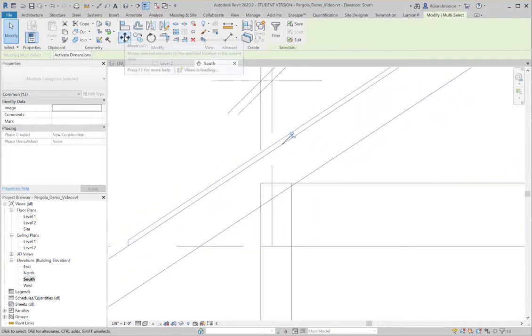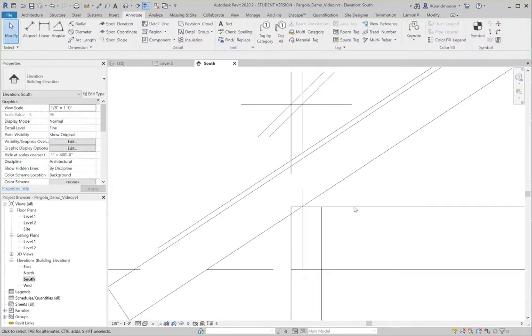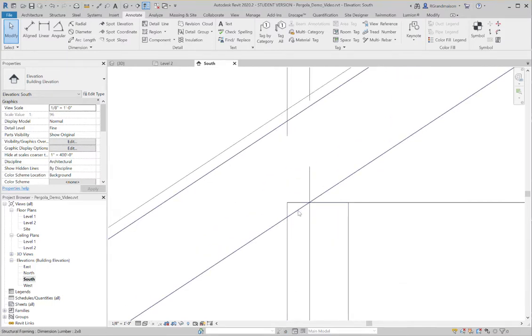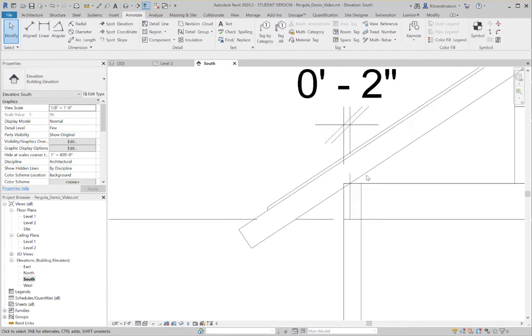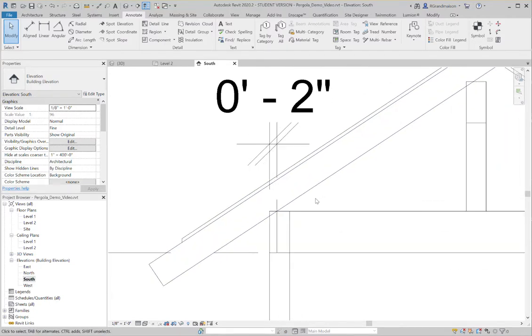And now I'm just going to use a move command and move it from this intersection here of the bottom of my rafter and that vertical line I created up to this intersection here. And now you can see I have exactly a 2 inch bearing point for this rafter. You'll notice too that the rafter cuts through this beam, and it's almost like it's slicing through the beam. We really want to physically cut this, and I'll show you how to do that when we get to cleaning this up a little bit more. But for now, I'm just trying to get it placed properly.